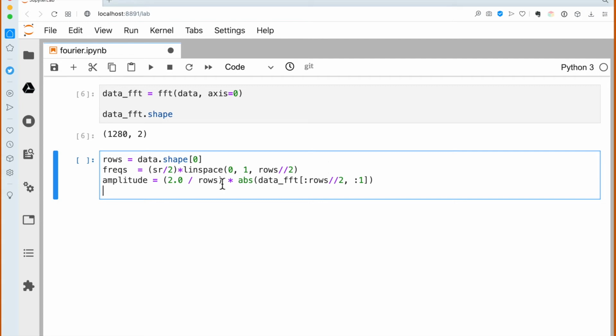So as you can see, I first specify a variable called rows, just taking the number of rows that are in our data array. And then using this knowledge, we have then calculated the frequency content, right?